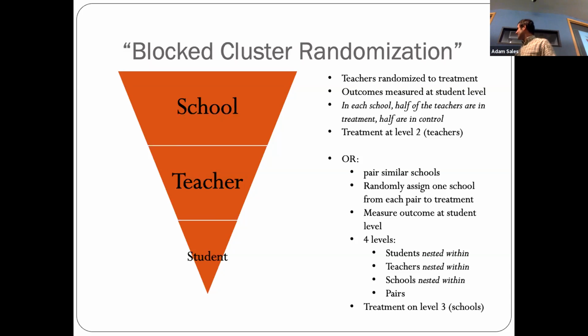So in the language of PowerUp, they talk about the different levels, what level randomization is at and what level blocking is at. So the way it works is level 1, level 2, level 3. The higher the number, the bigger the group, the bigger the hierarchical level. So if you randomize teachers and block within schools, then you'll say that randomization took place at level 2, blocked within level 3.